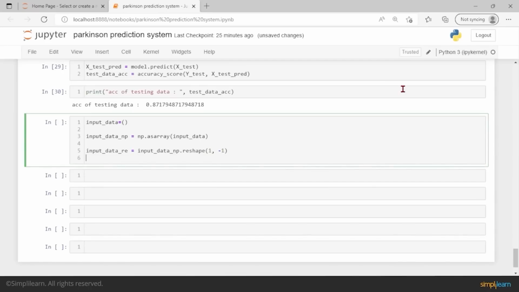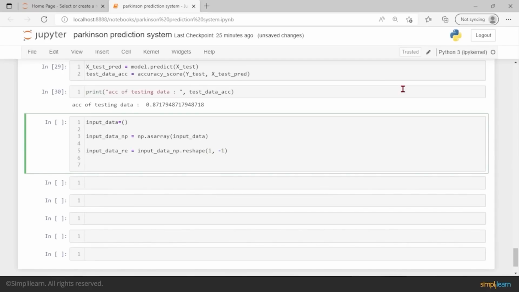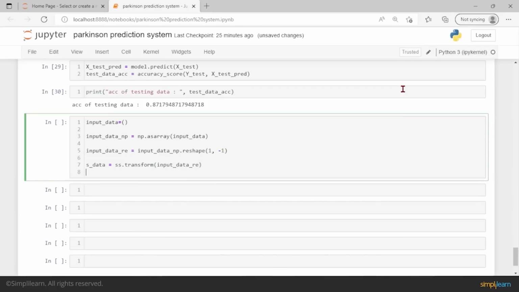Okay, so now we will standardize the data. For that, I will write here s_data equals ss.transform(input_data_re), where re is for reshape.